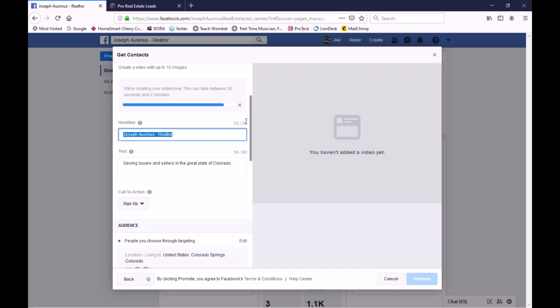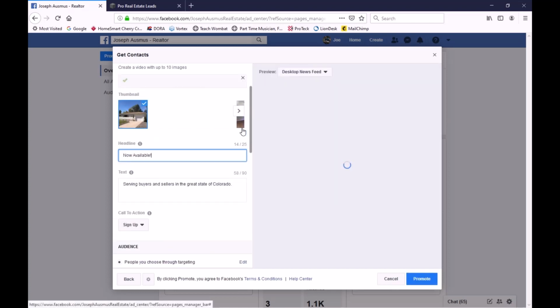So the headline here, it doesn't give you a lot of characters, only 25 characters, which is really small. So I'll put something to the effect of now available. Now that small snippet phrase there is very ambiguous. You don't really indicate whether it's available for rent or for purchase.